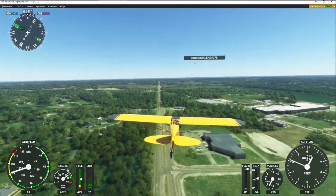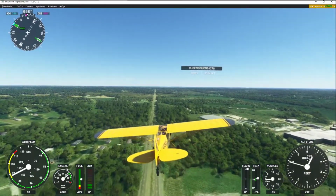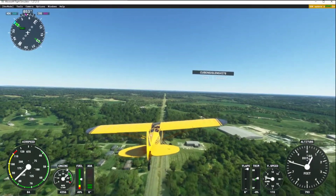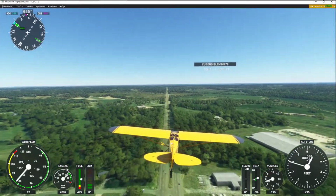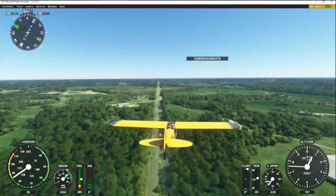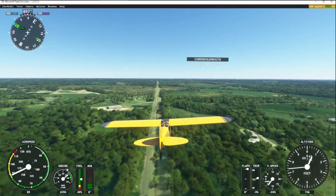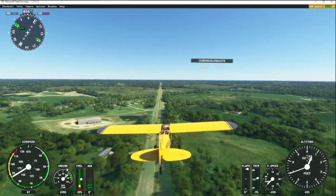I'm trying to get that trim down just a little bit nose where we quit climbing so bad. Keep bumping it, don't seem to be doing much. Now maybe that's it right there. Maybe a little too much now. It seems like it just keeps moving after you stop. Now, let's find that overpass.